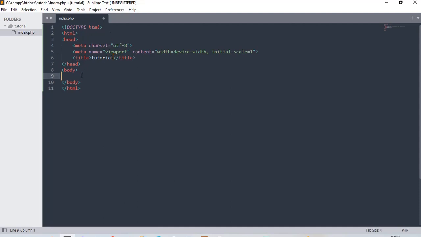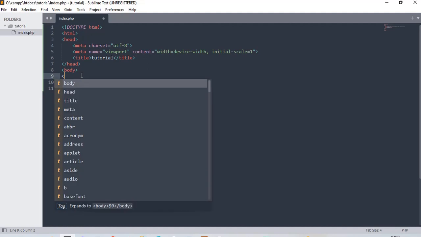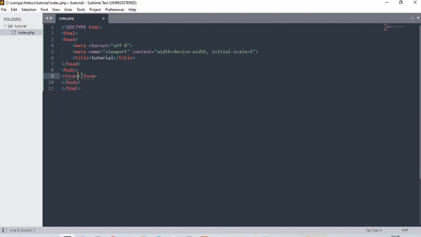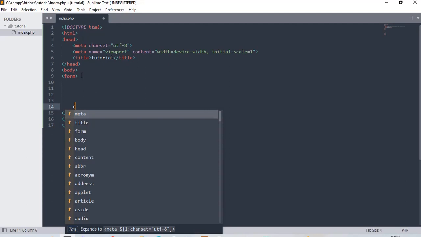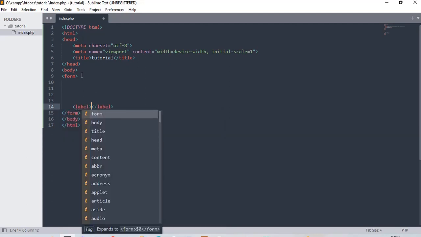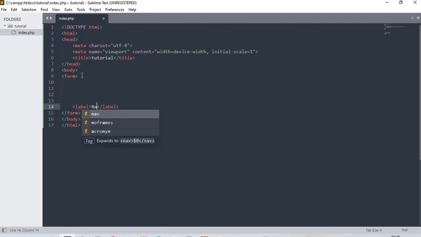So within the body we need to write our form so that we can collect the name, age, contact and email. To create a form, you just write the form tag, which is form, which brings you this. So I said we shall need to get the name, the age, the contact and email according to the database we had created. So I will say label, this is label for name, sorry, that's name.